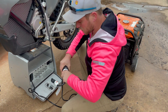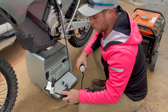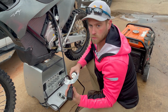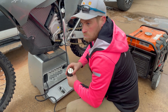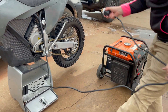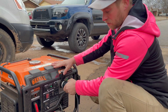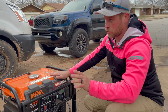This is your 110 plug from Stark. It's about 30-40 bucks and does not come with it. If you guys are in the US, you will need to get something — they have them on Amazon, but we got ours from Stark. This is the L14-30 plug, 30 amp, 220 volt. Most generators, like most 220 volt generators, are going to have this plug — RVs, stuff like that. So we went with this because we have two bikes.